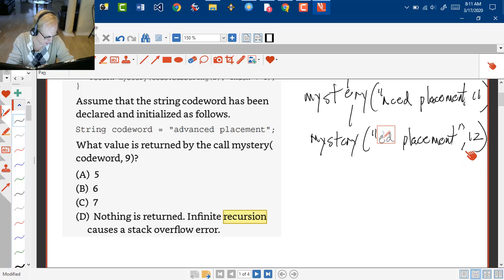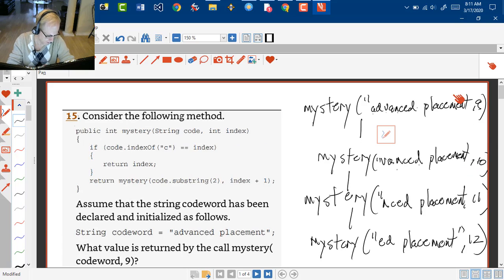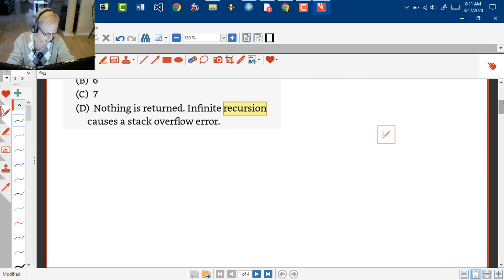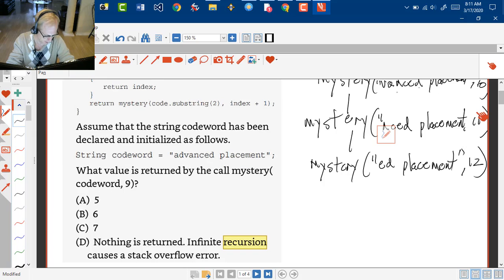Okay, so the index of C is now 0, 1, 2, 3, 4, 5, in position 6. Okay, so I can tell right now, if I'm not mistaken, this could possibly be wrong. I think that it's not going to have infinite recursion, but what's going to happen is you're going to have an out of bounds error when you try to do a substring of 2.